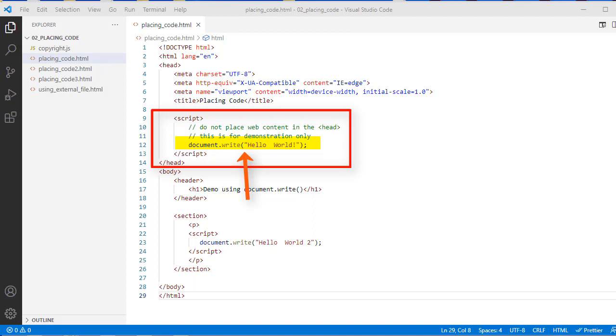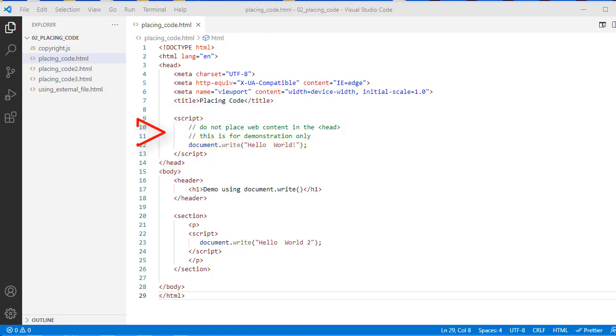If I pass this method an expression, which will be text content on the web page, it needs to be enclosed in either single or double quotes. JavaScript statements are always terminated by a semicolon. Technically, content that is displayed on the web page does not belong in the head section. I am doing this for a demonstration only.